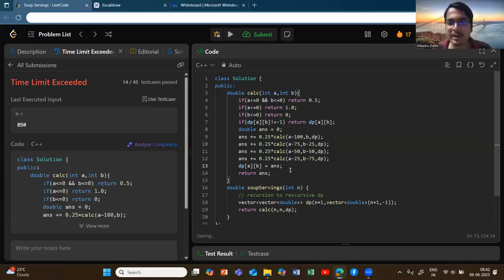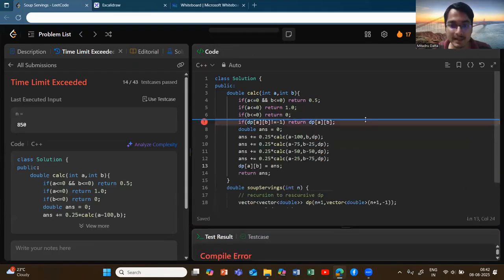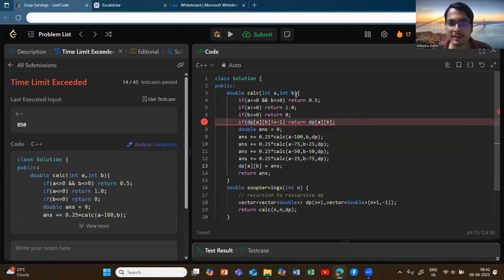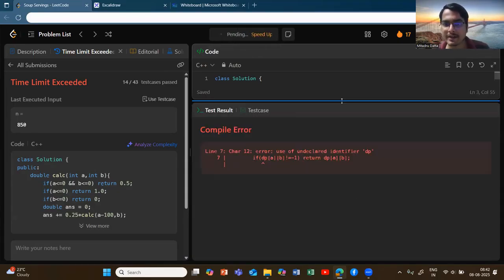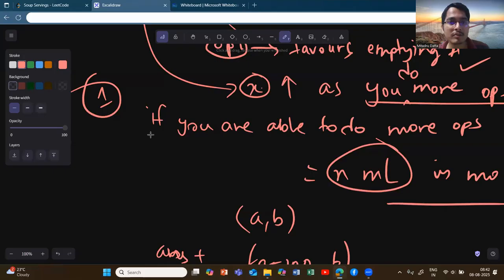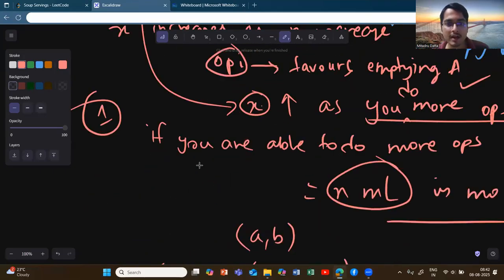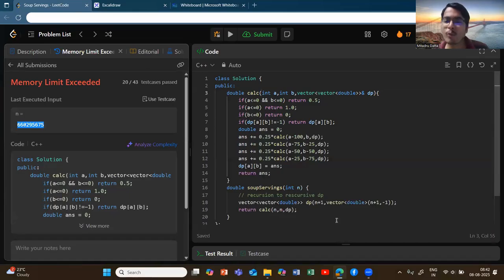So if you try to run this and check what is the case where it's failing, what is the value of n where it is failing. So you definitely need to write this vector double of this, and definitely pass it by reference, and you just try to submit it and check in what case it is failing. So you see now it's failing in a very large case. Okay. But you also, by your observation, got to know that this will start giving one after some time. So you need to know when it will start giving one.